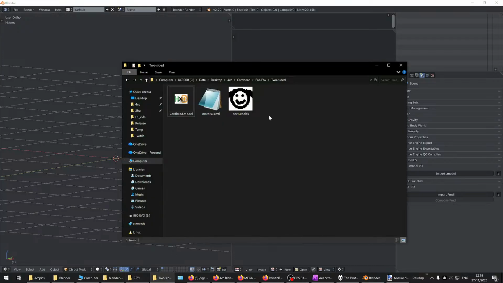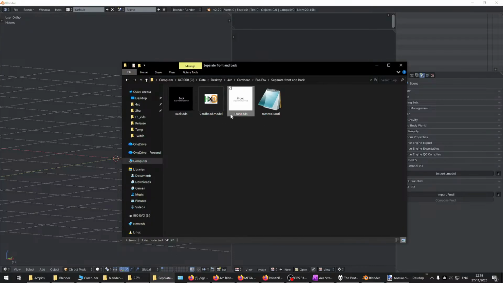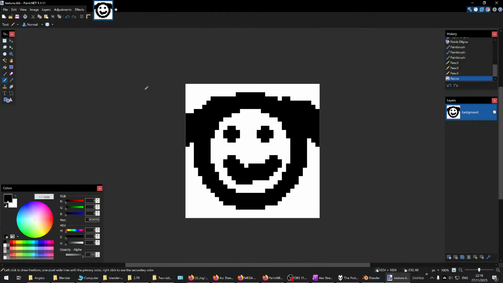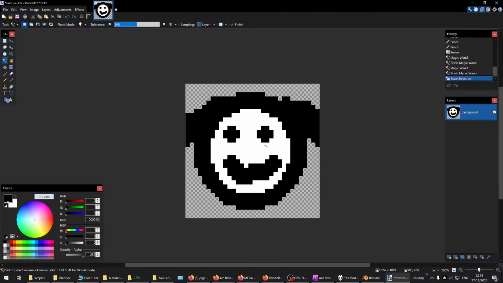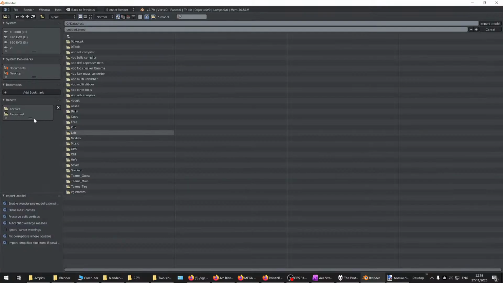Again, let's go back here and take a look at the other one, separate front and back. This one uses 2 textures. One says front, suppose transparency, and the other back, suppose transparency. Oh right, the one from before also supports transparency, so if we take the texture and use the magic wand, Ctrl click here and here, then delete, we have transparency. Then save it and go back and import all the stuff we have just done.